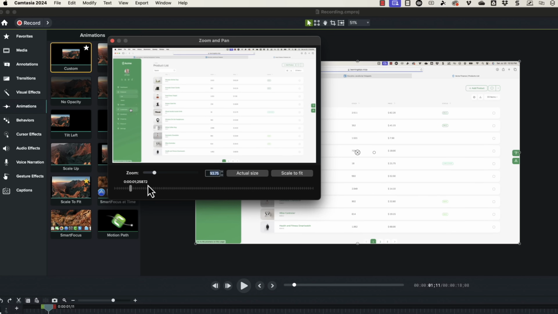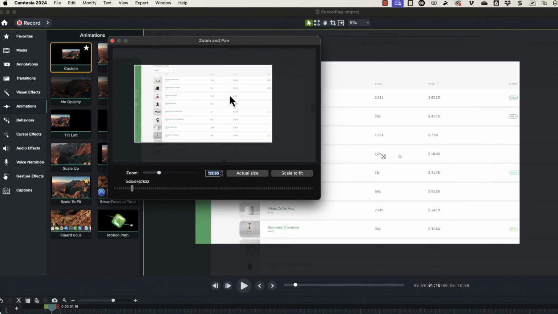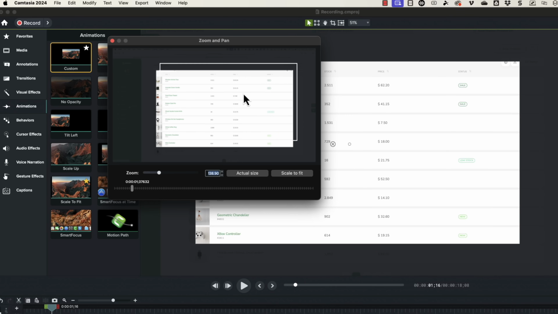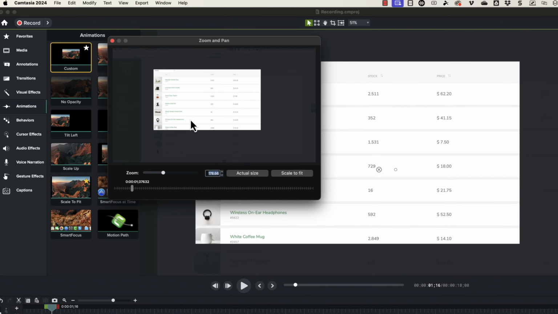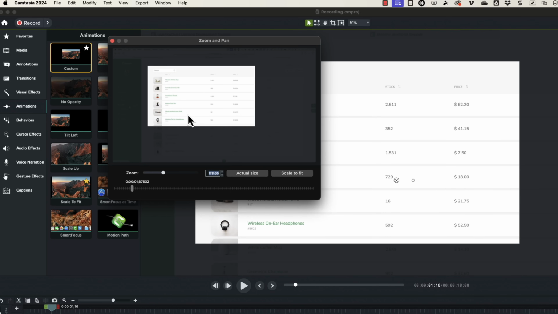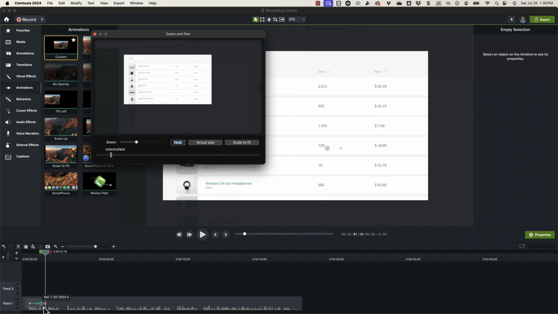Now what happens, and it's a small window, I wish you could make this a little bit larger, but now I can start to say, oh, at this point, I want to zoom in. And notice it's zooming in on the background here, and it's zooming in right here. I could also take this and move it to the point that I want to have it focused on. So let's zoom in a little bit more, just move it over to here, and then that's good. Now down at the bottom in the timeline, it adds that custom animation for me automatically.